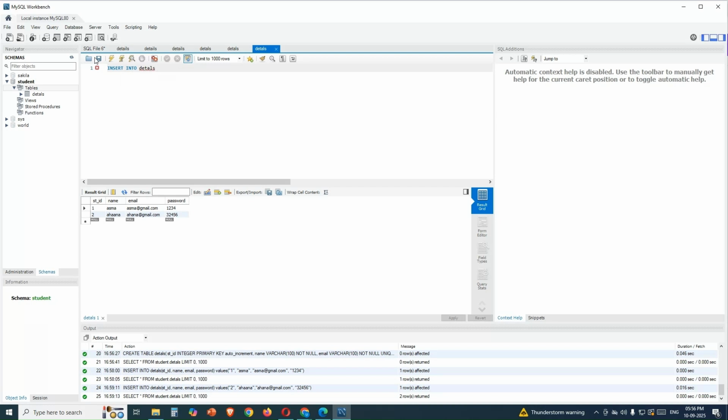Okay. So now what I'm gonna do here is I'll be giving the values. Open the bracket. So values. But we have to give it in sequence. First student ID, name, email, then the password.